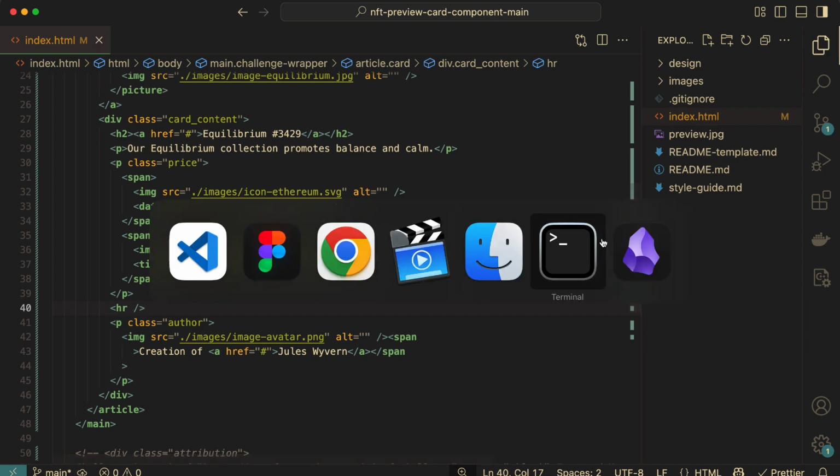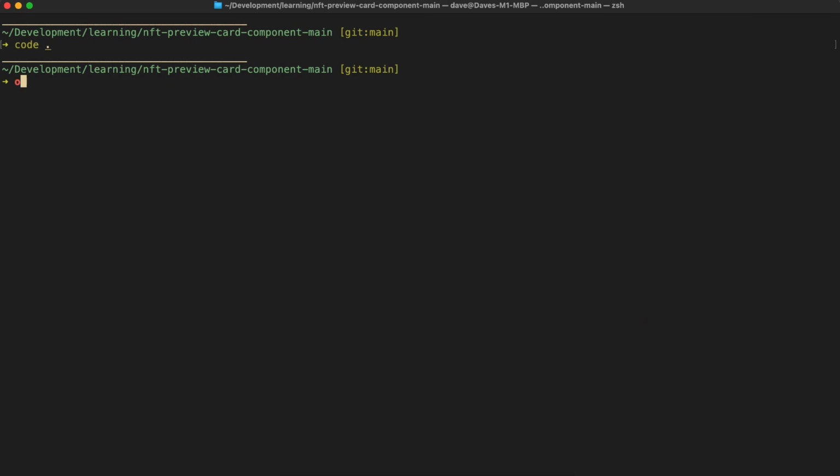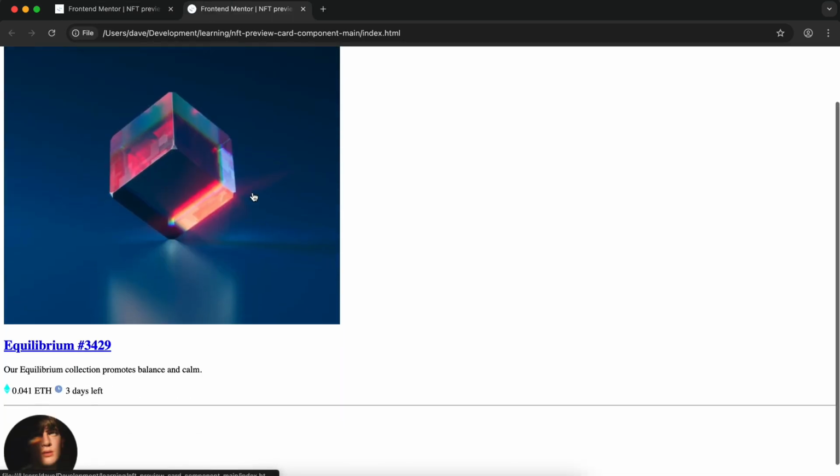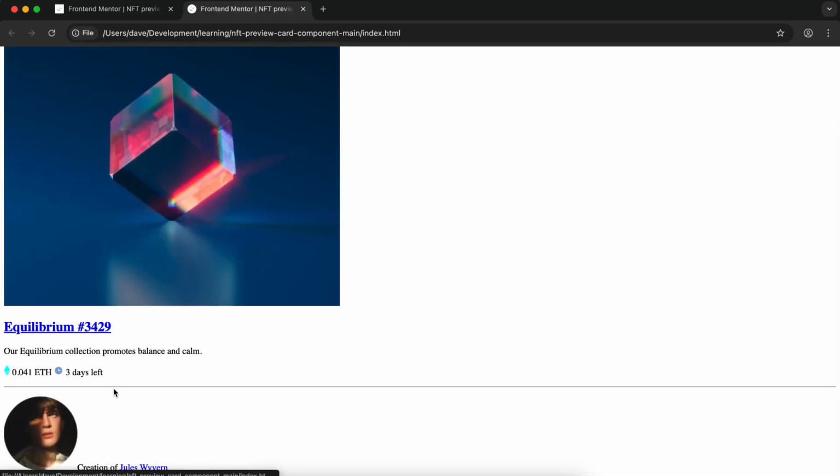So with all that, we should be able to go over here and open our index.html, okay? And it looks like this. Now you'll notice that the avatar image is quite big, okay? Something to be aware of when you're doing this. But everything else is already in there, right? The image is a link, the heading is a link, the author's name is a link. Everything is ready, and we can start to style this up.